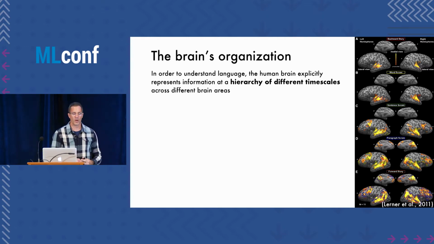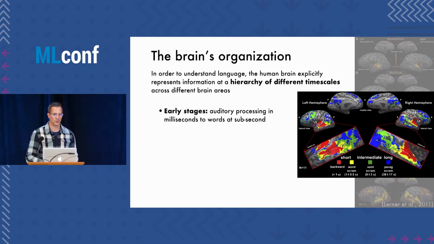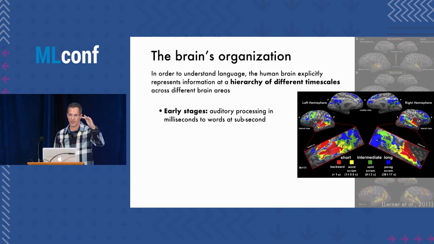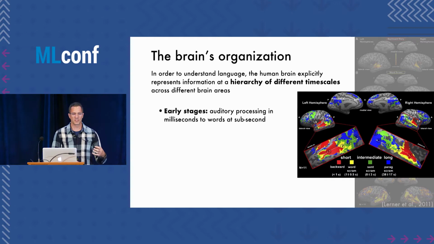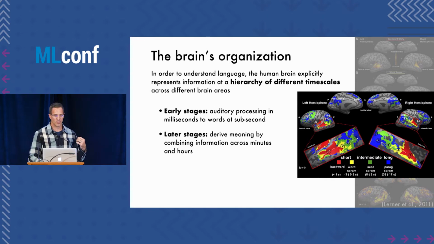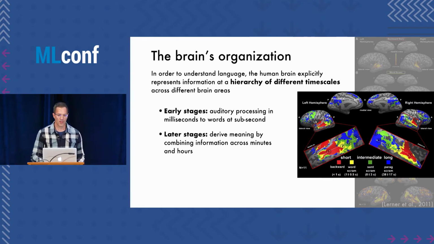And so that's one hint that there is a strong hierarchical organization. There are other questions, like how do these regions connect to each other? What are the particular representations within them, and so on. But we do understand, as you can see here, a very clear pathway where we would expect to see the language pathway in terms of mapping out the brain physically, anatomically. The early stages of auditory processing, in red and labeled 1 in there, deal with words and subsequent information in terms of just audition input. And then later stages are deriving meaning. Even across minutes and hours, we see more semantically related information in those areas. So that's what we know about the organization at that level.